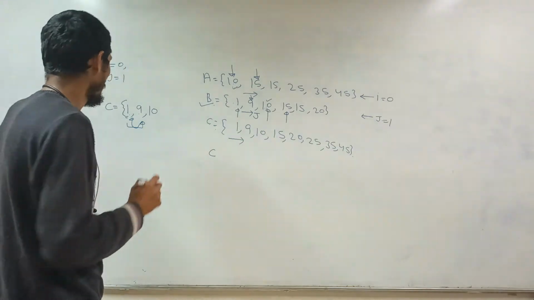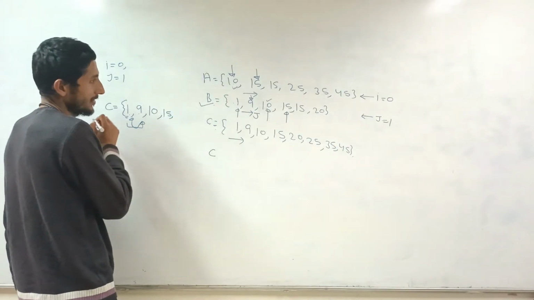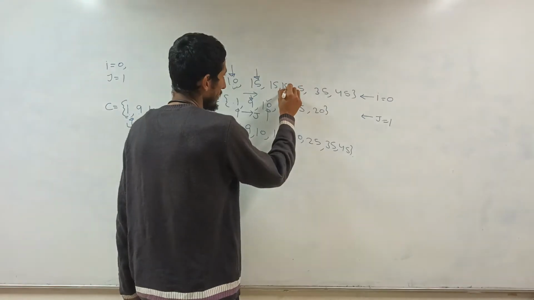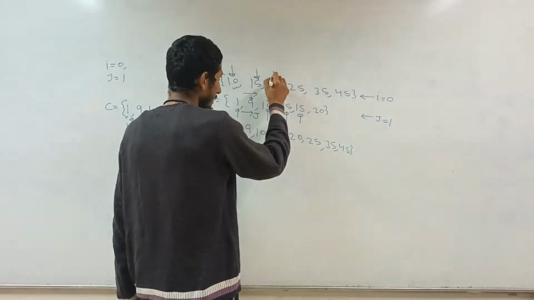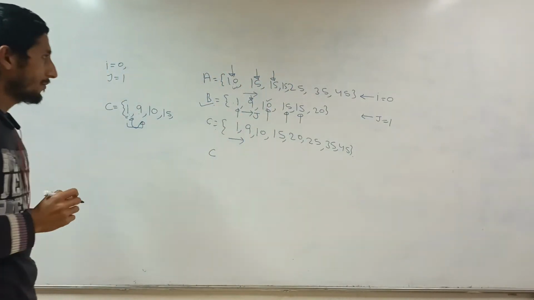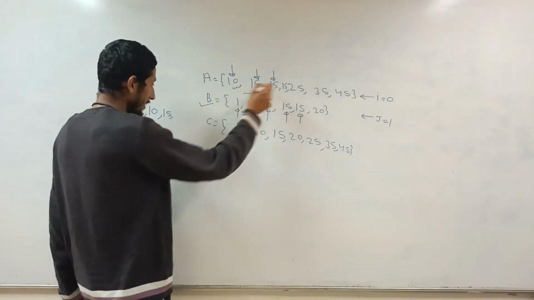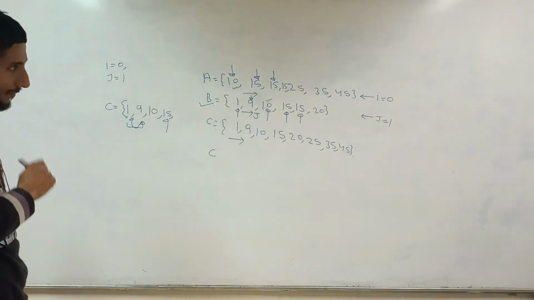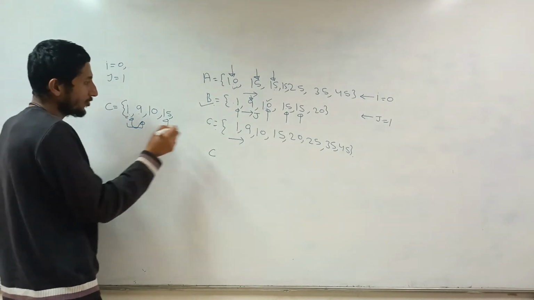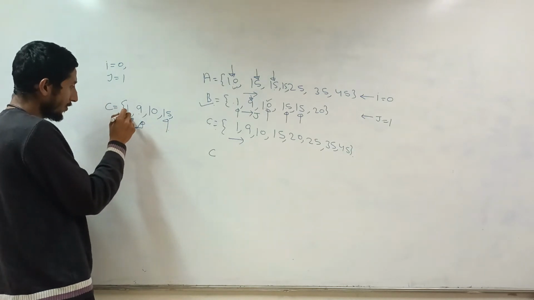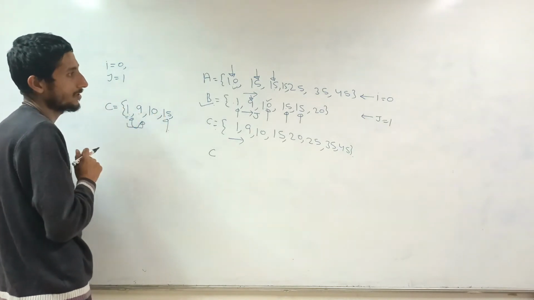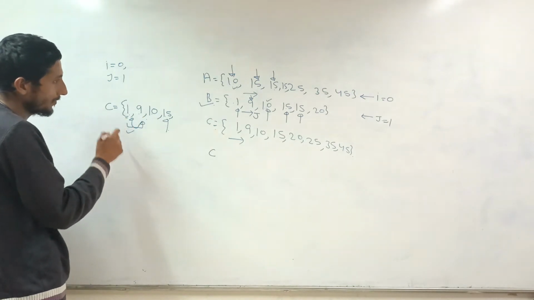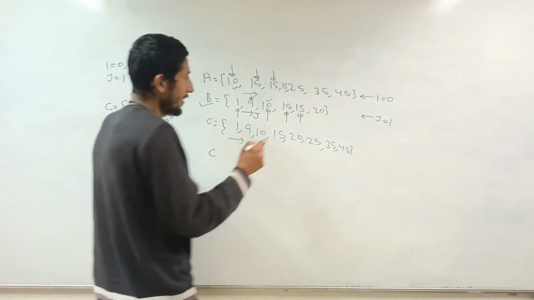Then I will get 15, so I will copy 15 like this. Because both are equal, I will increment the value of i and the value of j. But the moment I pick 15, I will check inside the array. 15 is already present. Are you following this one? So I am not going to copy this one. The number of elements in the array is 4 and it will remain 4. I am not going to increment the index of this array because the number of elements is not increasing. So I will skip this one and increment the counter.